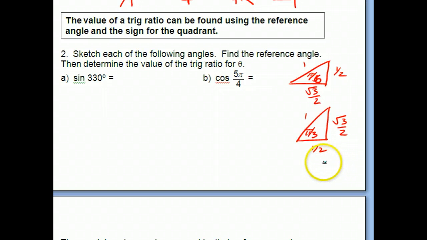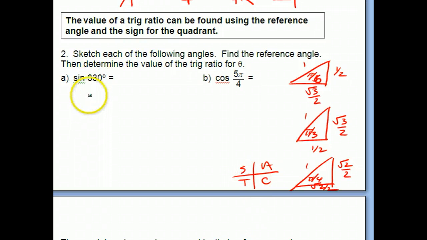And finally, our last triangle, pi over 4. If our radius is 1, I'm going to have root of 2 over 2 as this length, and root of 2 over 2 as that length there. Okay, so what we're going to do is try to map these three triangles onto our Cartesian plane, so we'll have the values of x or y, and then we'll look at our CAST to help tell us what our signs are.